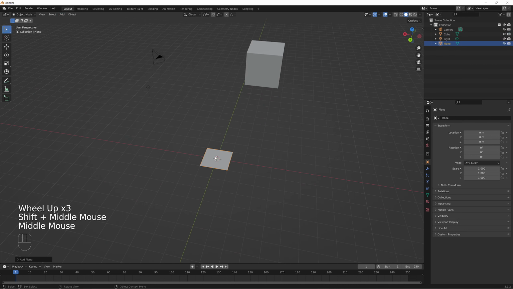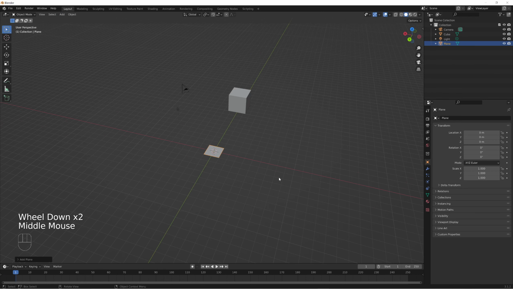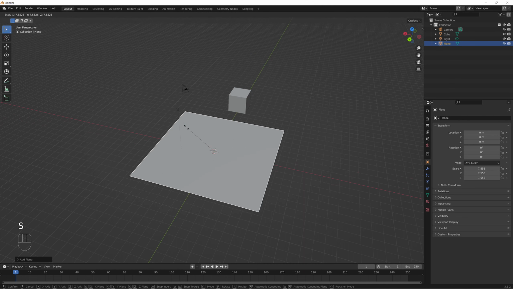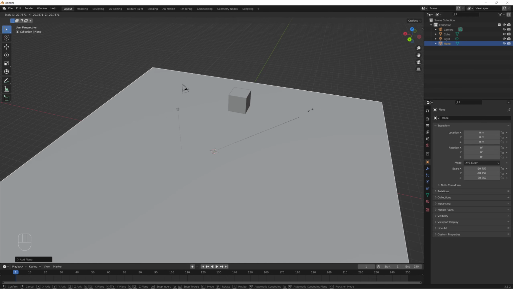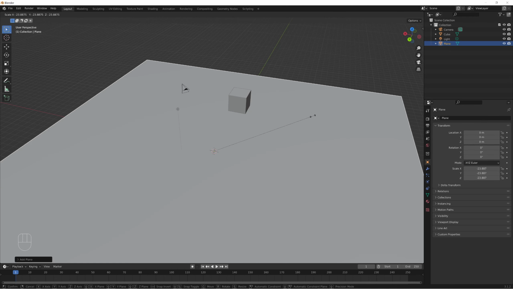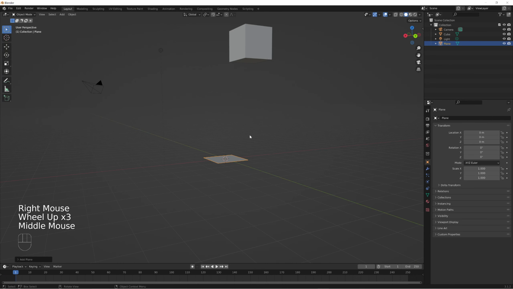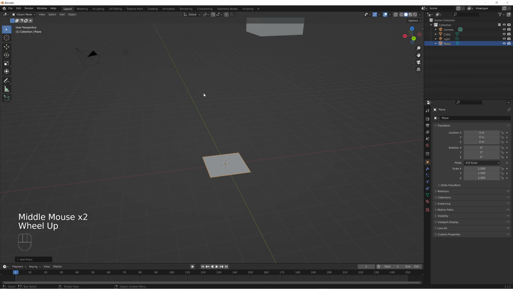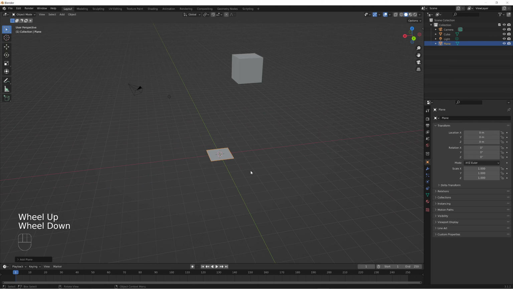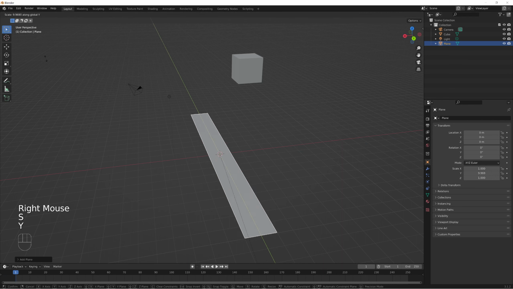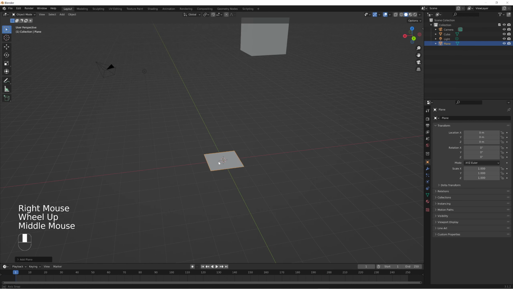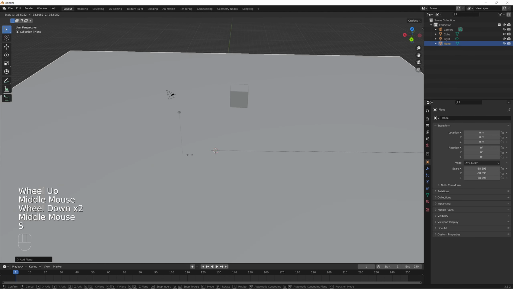Now, we know how to move the plane around, but what if we want to scale the plane up? To scale the plane up, you can use the shortcut, the key S. S stands for scale, and now you can scale the plane up in two dimensions because the plane's a two-dimensional object. Similarly, if you want to scale the plane only in the X direction, you can press S, X, and it will constrain it to the X direction. S, Y will scale in the Y direction, and S, Z won't do anything because the plane's a plane. Okay, so let's make this very, very big.